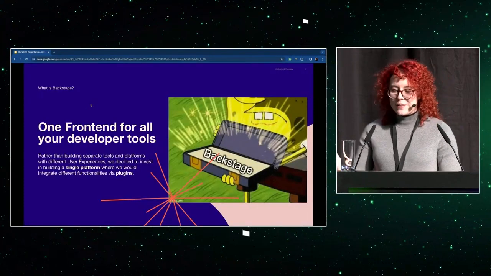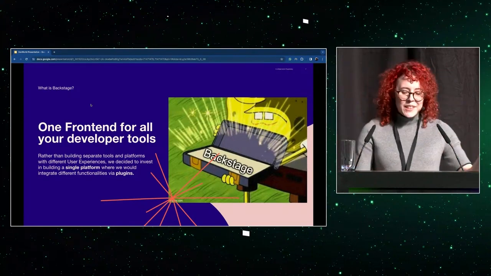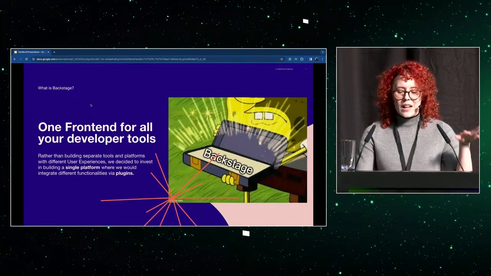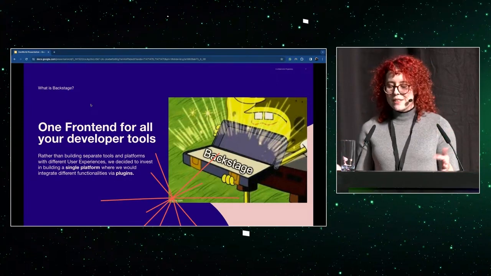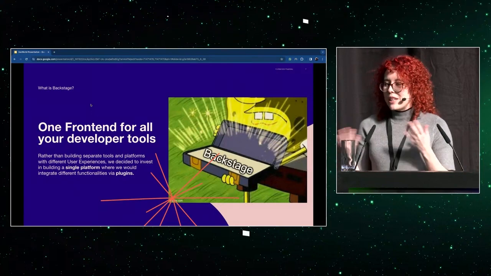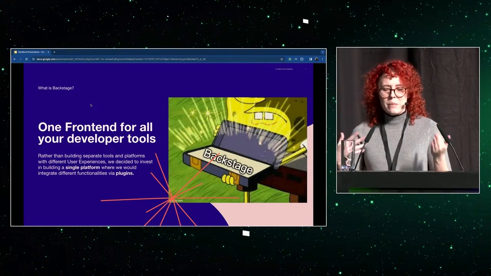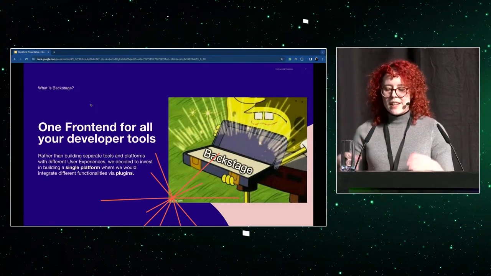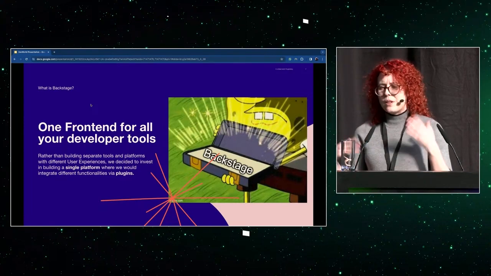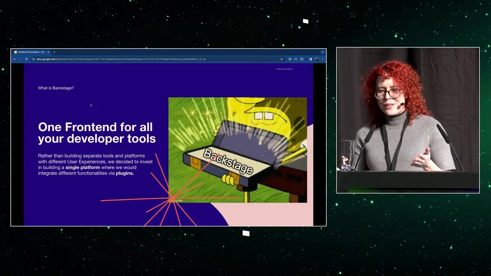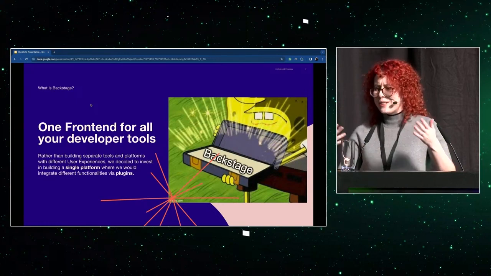So navigating through tons of tabs or trying to find the right person at the right time with the right information, no more. We get only one front end for all our tools. It's a place where you can find things from tooling to services or docs, where you can basically type what you would like to do, and it's going to show what tools, what repositories, or even what documentation is available for that topic. And regardless of who is managing them or where they're running, we let developers focus on what truly matters, which is studying new technology and developing new features instead of studying how each interface actually works.